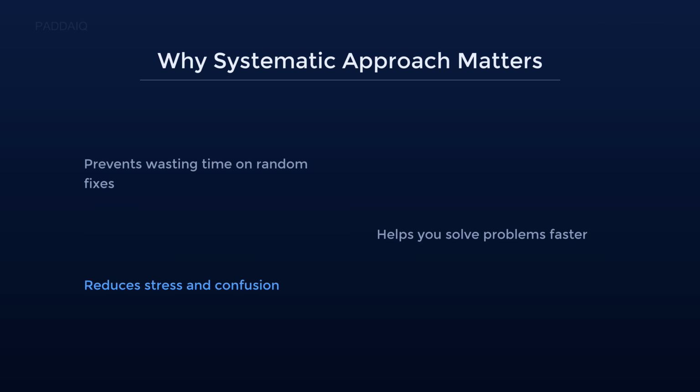It reduces stress and confusion. This means having a clear, step-by-step plan prevents feeling overwhelmed or lost during SAP BTP projects. For example, developers can follow a predefined checklist for deploying applications instead of figuring it out from scratch each time. This systematic method ensures smoother, more predictable outcomes every time.